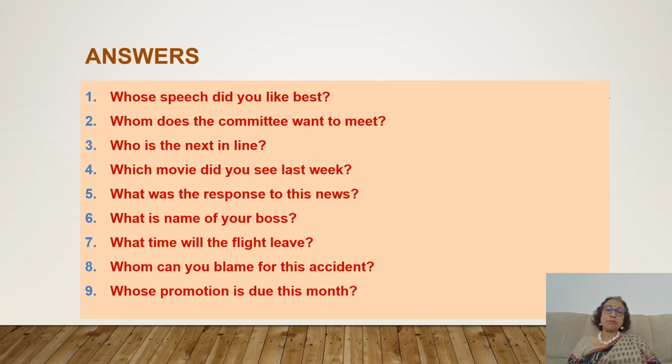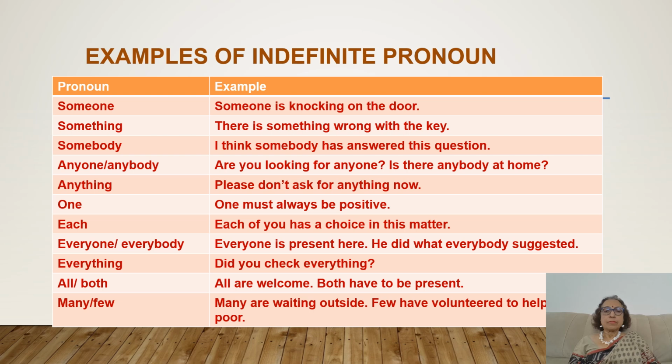You have to choose only one. Then you know that you have got the correct pronoun. Now we have one last category, and that is the indefinite pronoun. Indefinite pronouns refer to people who are not specified. You're not pointing out a particular person or a particular group of people. It is not very clear who you are talking about, but you're talking about somebody.